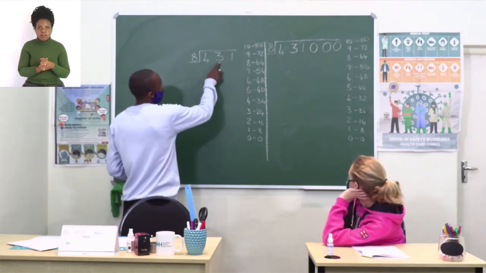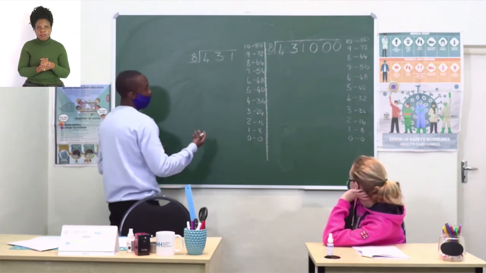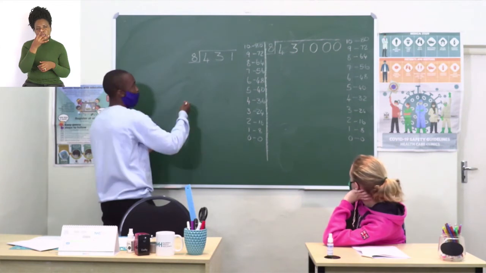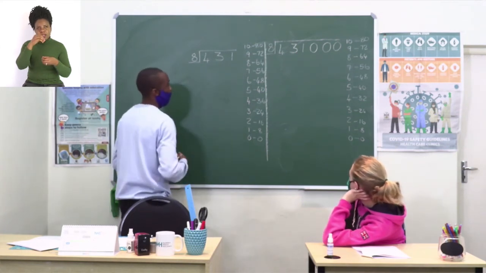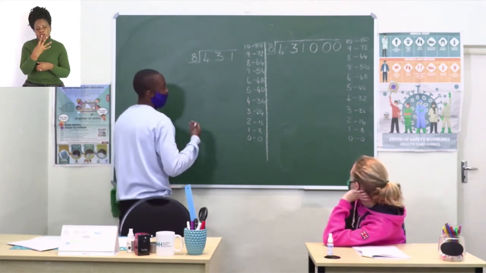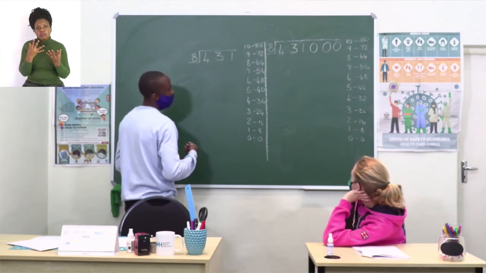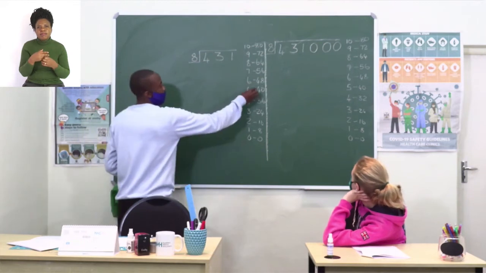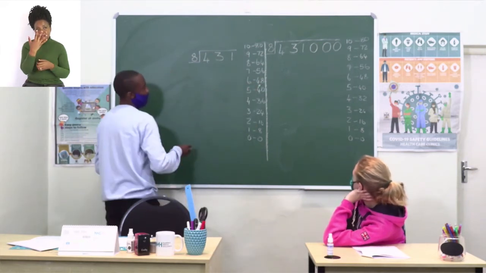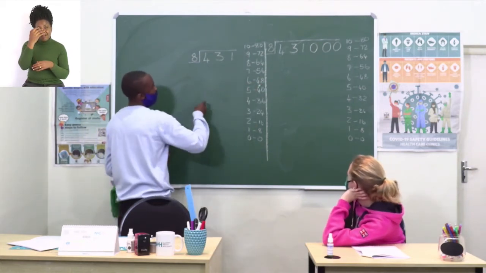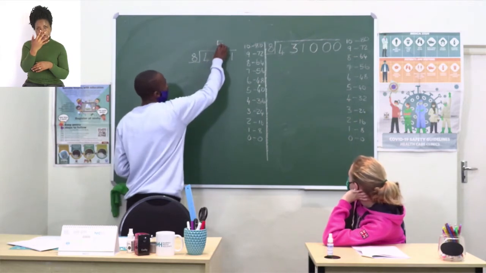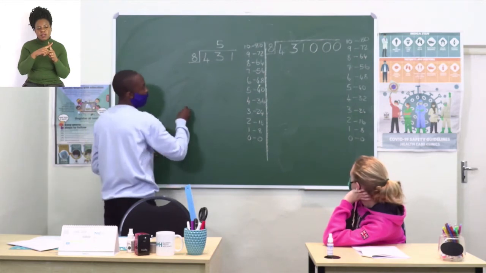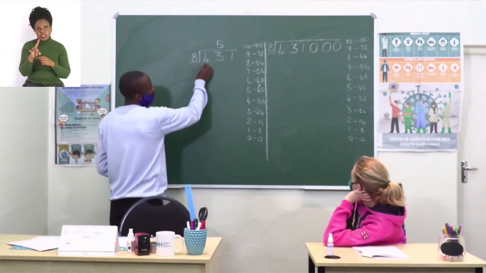I say 8 goes into 43. 43, okay, first of all, you know that it cannot go into 4, so we focus on 43. Okay, so Clarice, help me again. Where is 43? Between 40 and 48. So somewhere here. So it will go in 5 times. Am I right? All right, Clarice is agreeing with me. So then I will say 5 times 8 will give me 40.